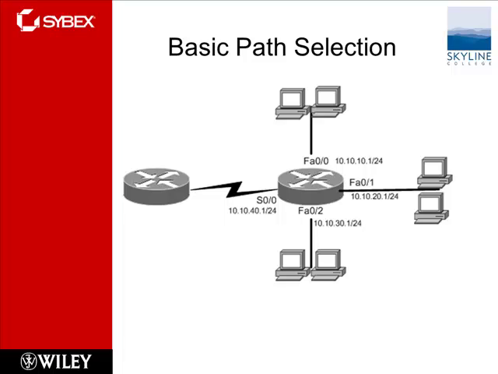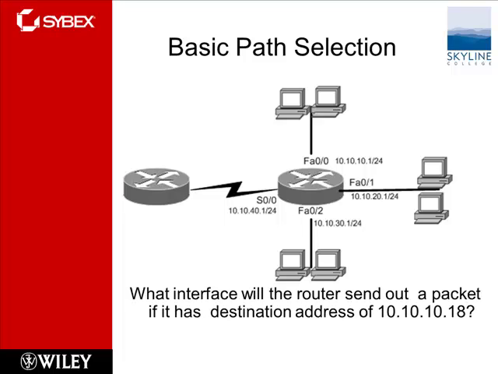The same thing happens here. You got to go through that first router. You got to know how to get to that first router. The first router then now has to know how to get to the next router. And we'll look at a couple of hopefully easy to understand examples.